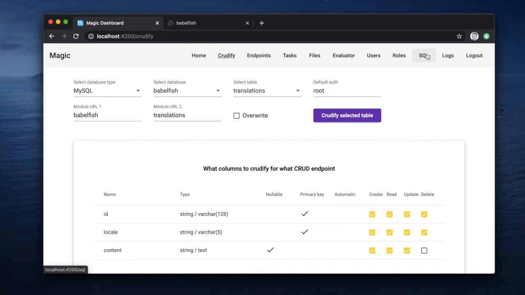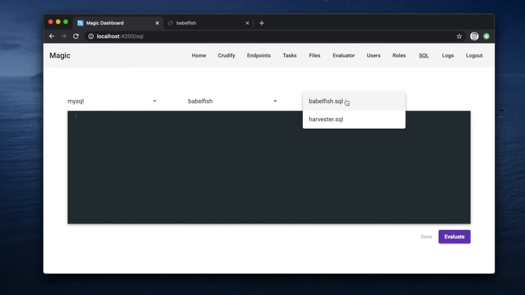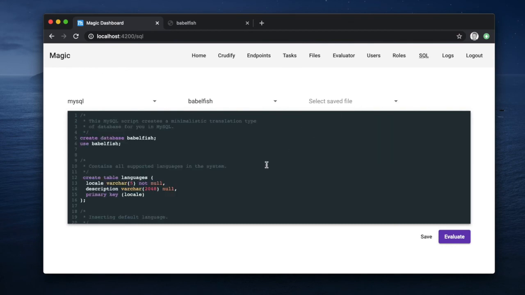If you want to have the database model, then if you download the latest version of Magic, version 8.4.1, you will find one version for MySQL and one version for MS SQL Server. And you can choose the saved file here, babelfish.sql. It exists for both Microsoft SQL Server and MySQL, and you can just click evaluate here.